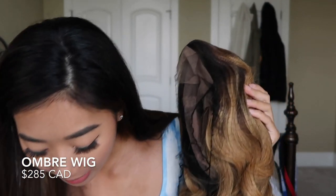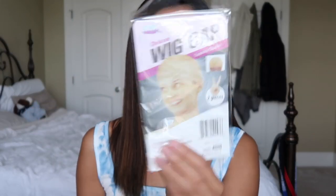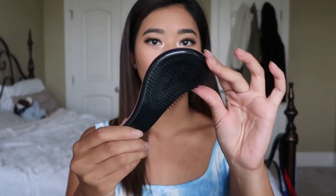This is the wig — I'm gonna try it on for you guys. I've actually never put on a wig before so I have no idea how it's going to look. This wig cost $285, which is very expensive, and I normally would never buy one. But since they gave me wish money to spend, I thought I'd try it because I really love ombre looks but dyeing my hair this light just gets damaged too quickly. It also comes with a wig cap — two pieces — and a hairbrush for the wig. It feels very lightweight.